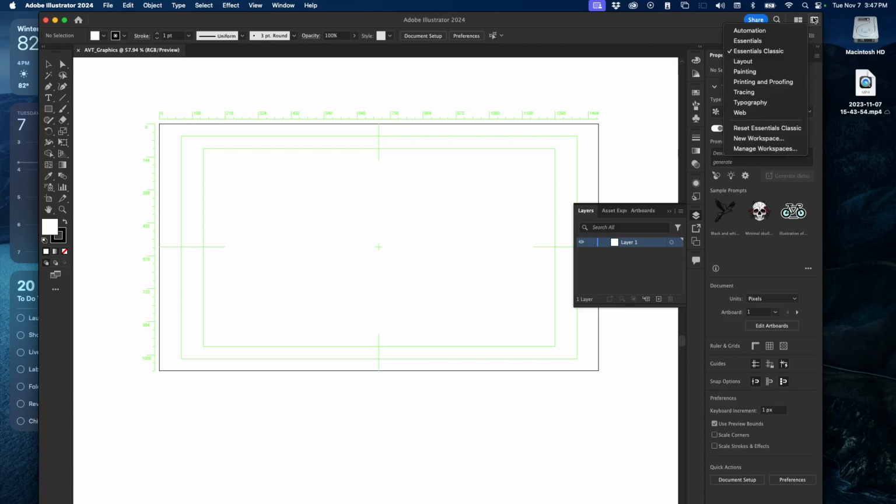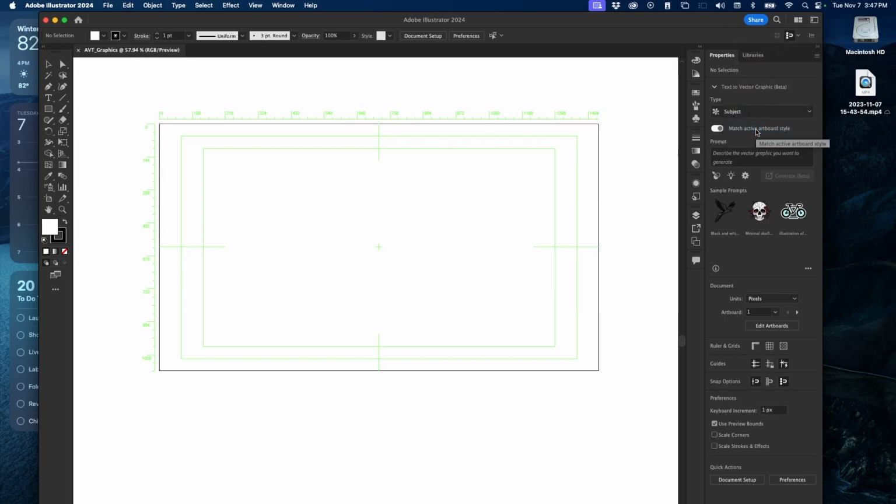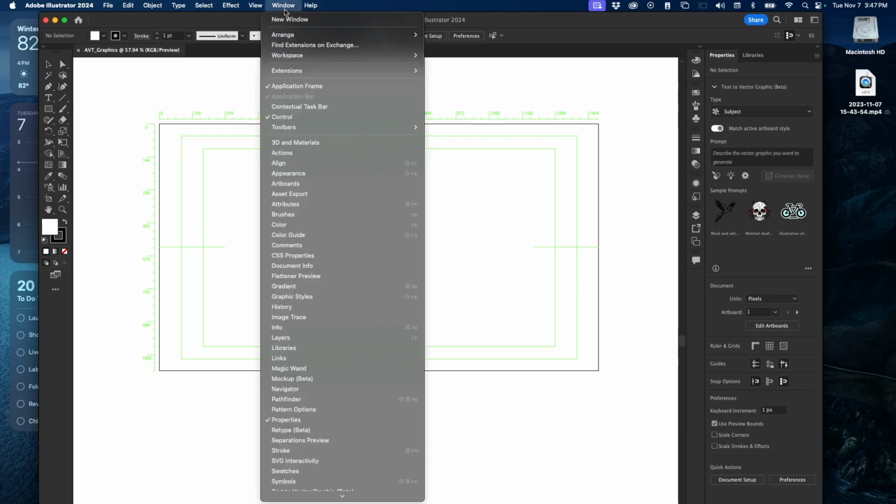So I'm going to do it again and go down to Reset Essentials Classic. Okay. So now that our Essentials Classic is set, everyone's artboard should work the same. If you had a problem changing your workspace, you may want to just go under Window, Workspace, Essentials Classic, and the reset of Essentials Classic.